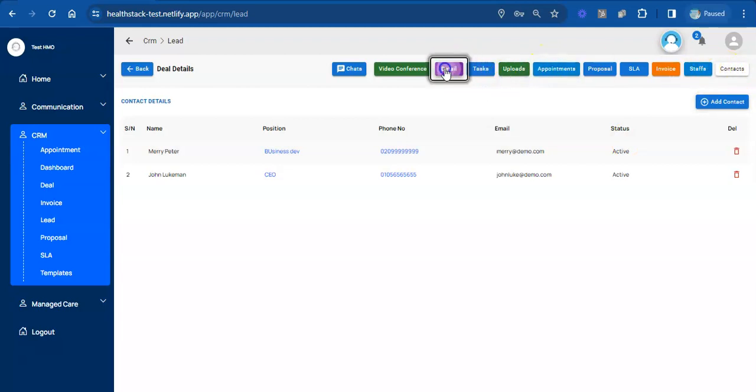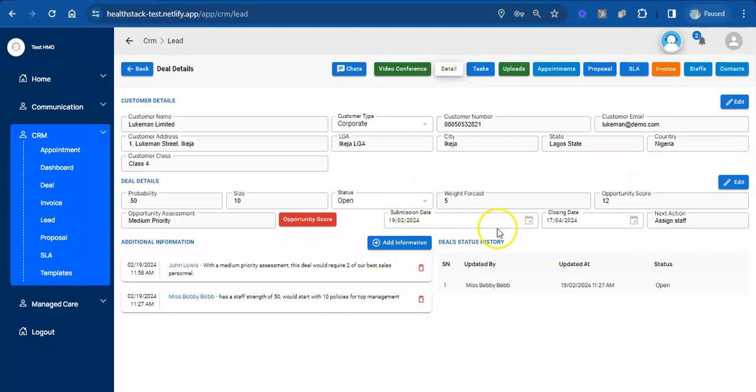If we go back to deal detail, we want to change the next action. In this bit, we want to demonstrate editing the customer detail and the deal detail. So let's edit and change the next action. Let's say the next action should be to follow up on lead contacts for review of proposals.